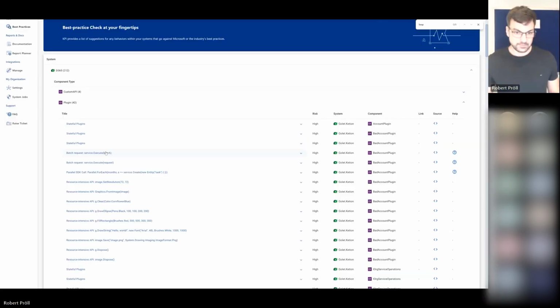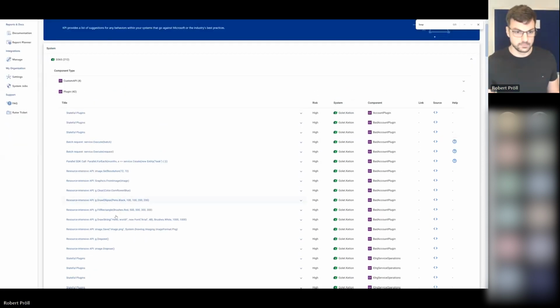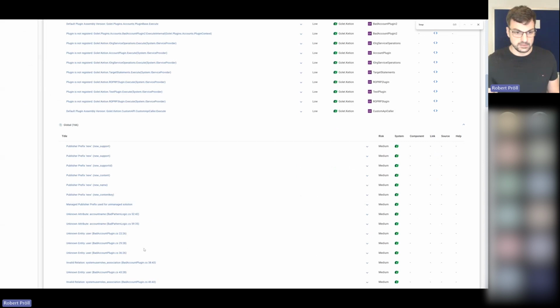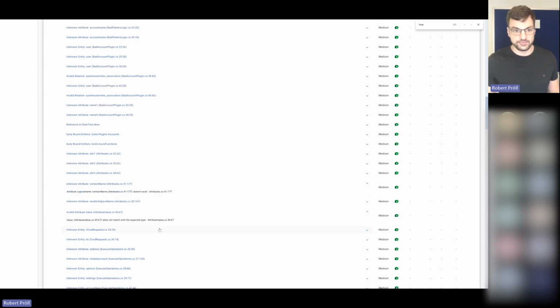I mean, we have a couple of examples here. Let's see. For example, here, this one, unknown entity value. So in this case, it's some kind of option set or so on, and it says the value is different. So there's something wrong with the data model. And if you have generated early bound entities, you don't have a risk that you run into issues like this. The same is true for typos and so on. So there are many different things like this.